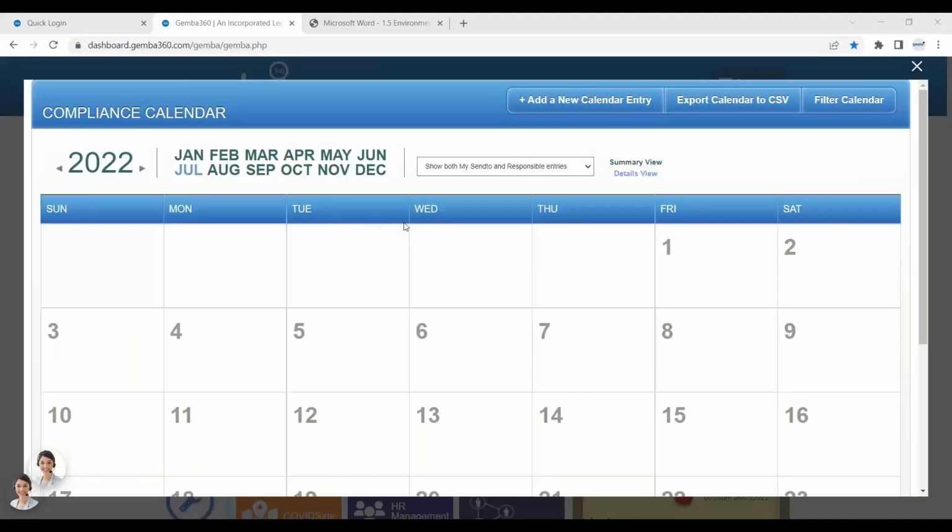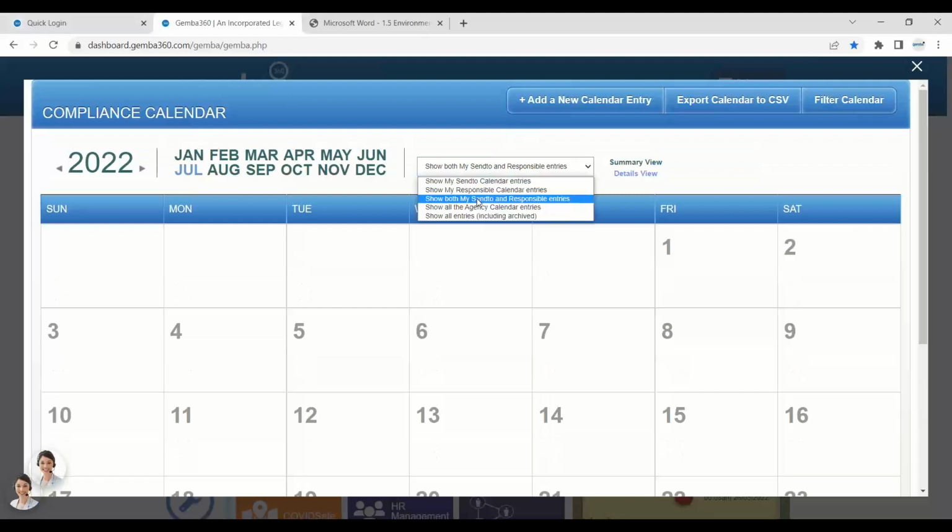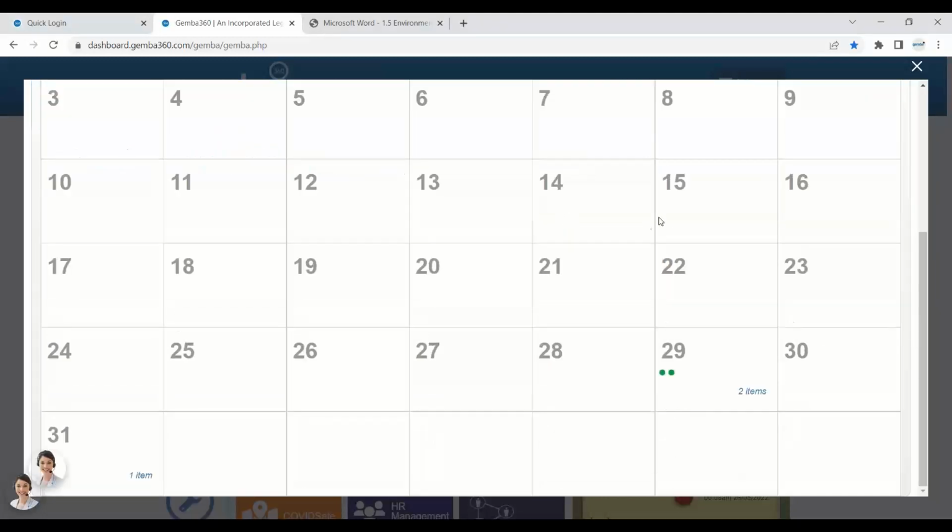Where I'm going to go is back into the calendar. Now, when I go into the calendar, what you can see from here, if I go to show all agency calendars, is that the 15th has now moved and I've got no items of action there. So essentially the calendar is live. It's showing me exactly what actions we have. The other parts of the system are all linked together. So any changes in the Gemba Docs will actually shift it, and it now becomes an activity for 2023. And it's essentially been actioned and completed.